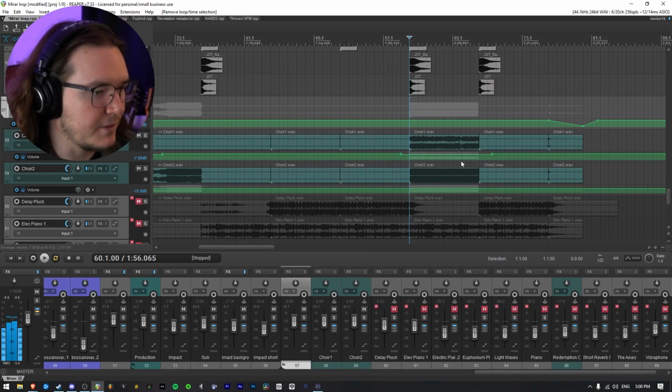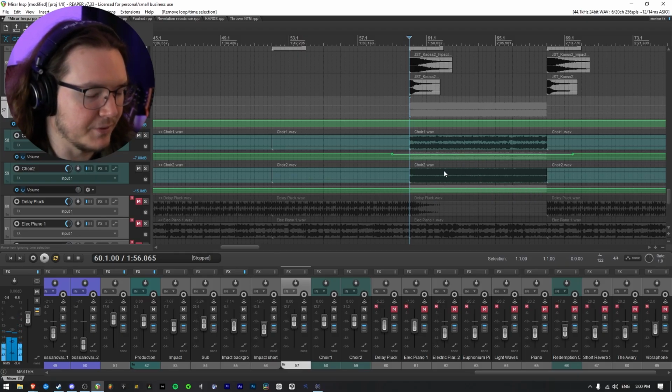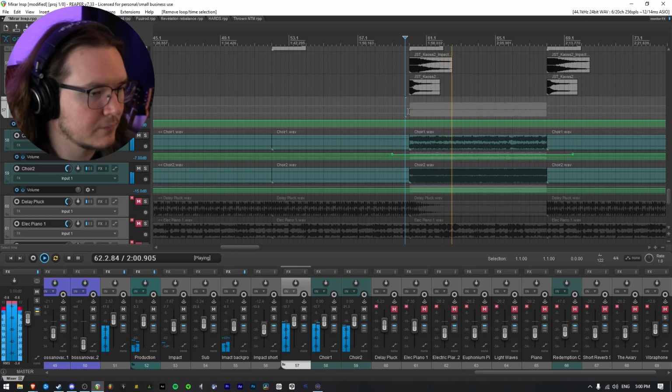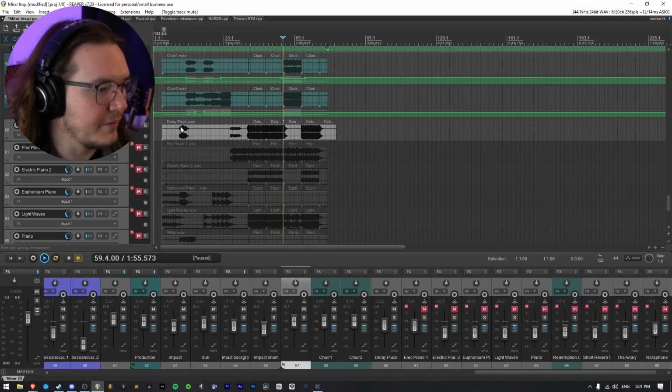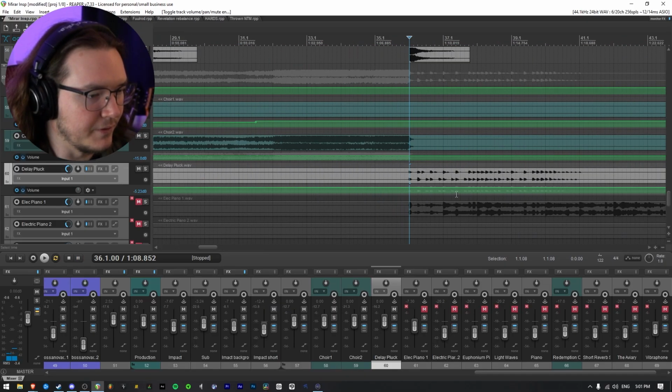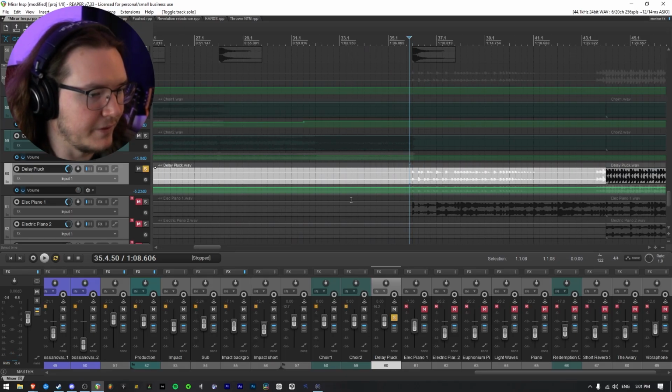Those parts sound good to me. I'll just see about this part because I know how to pull down this one, so I may have to pull down this one as well. It looks like it's much louder. Just kidding, it's perfect. Alright, and so now I'm going to go ahead and go to this little plucky thing right here. I know I specifically really liked what it was doing over here in this section, but I will go over here, solo this out so I know what I'm listening for.